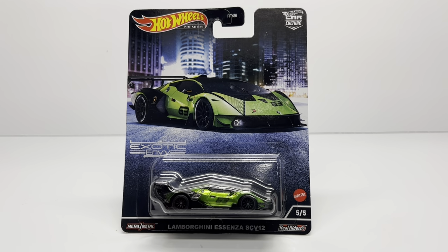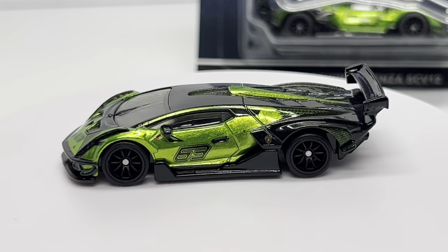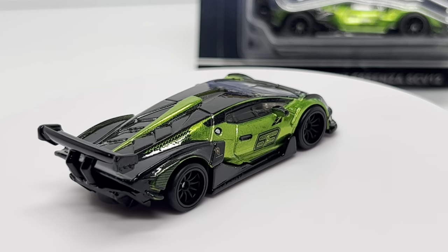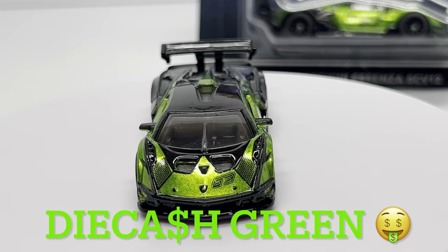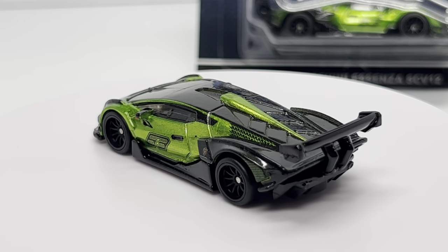And last but not least, you got the Exotic Envy 2 Lamborghini Asterion SC V12. I mean, who doesn't like a nice Lamborghini? But this thing, guys, is nuts. It's out of this world. I haven't seen this car in real life, I would love to, but this diecast is unreal. All the details from the hood vents to the overarching wheel wells, even the battle style rear wing, it's fully diecast. And to top it off, Hot Wheels gave it to us in a Spectraflame green. I like to call it diecast green because that's a lot like my logo color, guys. But nonetheless, it's an amazing car.